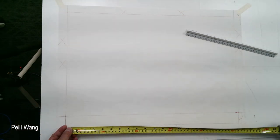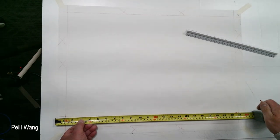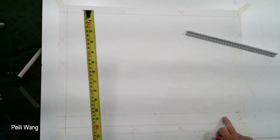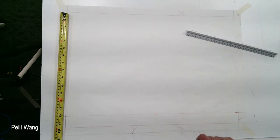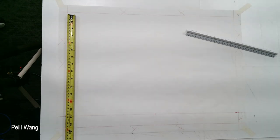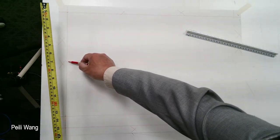Okay, roughly 1, 2, 3, 4. So this one, I can do this. I can use this one or this one roughly. I can use the tape ruler roughly, cut right in the middle. That's 24, 12. So roughly here. Finally this one, that's roughly 14. In fact, I'm not saying this is 100% exact. You can switch up a little bit, switch down a little bit. It doesn't matter. So roughly 14, 7. Roughly 7, 7. Over here, this is the middle. This is the middle. That's 7, 7.